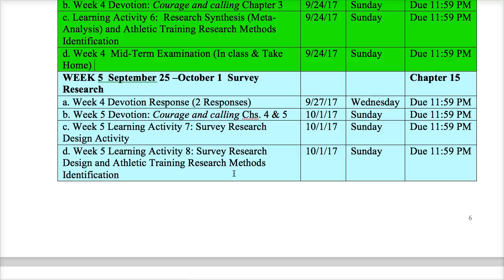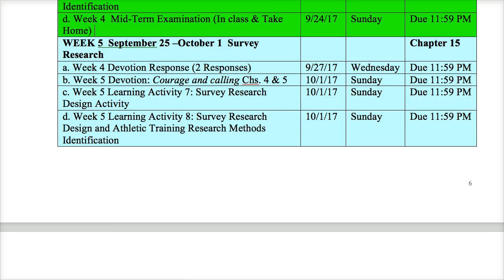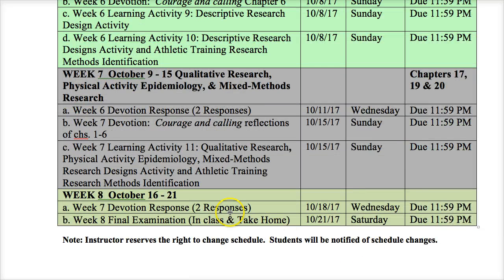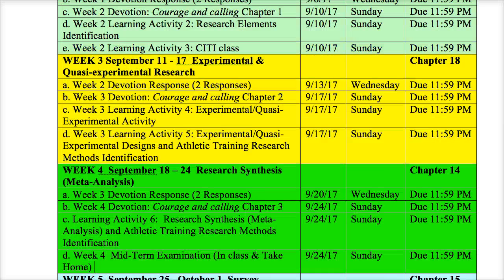And so I'm not going to go over the rest of the class. I'm trying to scroll down, but my computer doesn't want to scroll down. And then you'll have a final exam, which is again in class, which will be just for the chapters from week 5 through 7, and then an in class and a take home exam. The take home exam would be similar to your midterm take home exam. So that's our class in a nutshell. I'll talk about our devotionals in our next presentation.